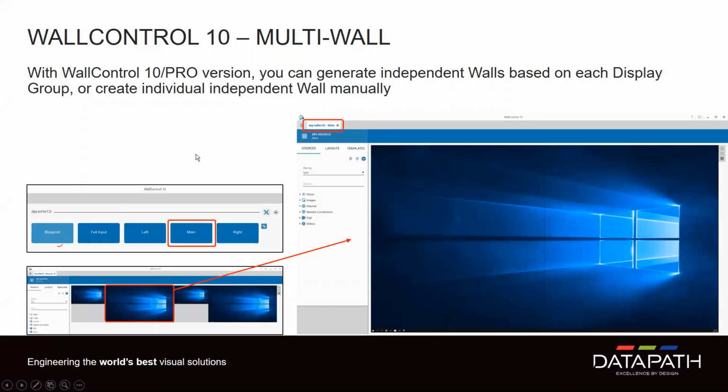So multi-wall, this is one big feature. It allows us to support multiple video walls from the same controller. We're finding this a lot more popular nowadays. So you could potentially have a video wall in your reception area, one in a crisis room, one in a management room. They can all share sources, and we can manage these outputs from the same software, from the same GUI effectively. Just have different tabs for different video walls.